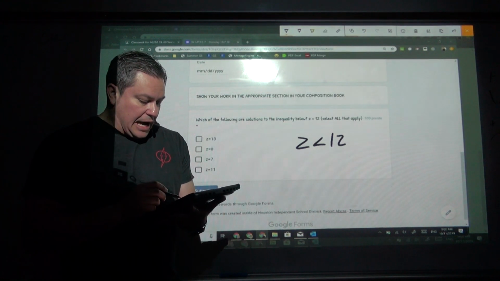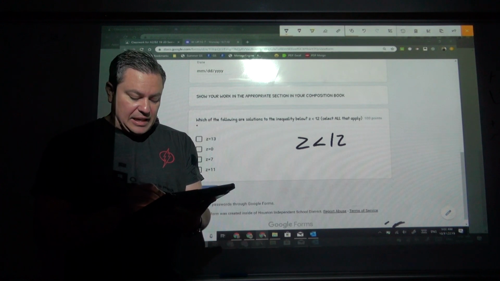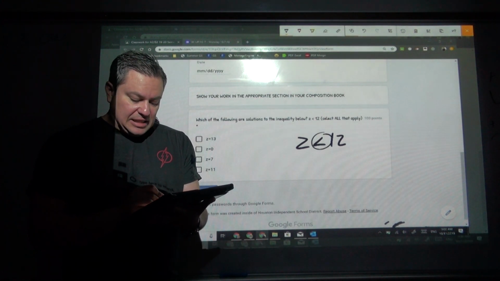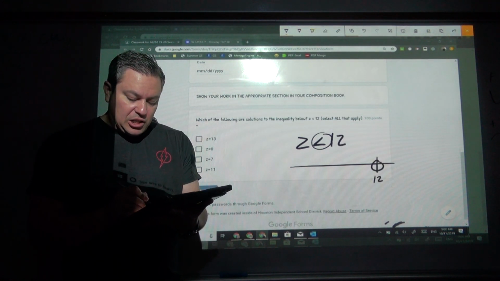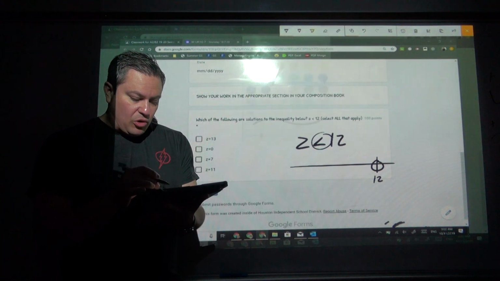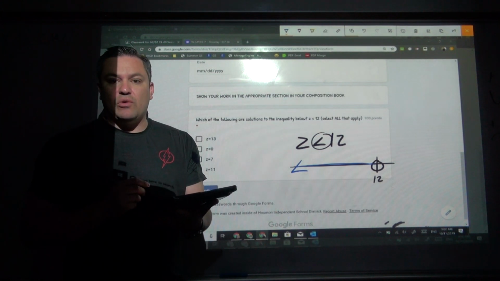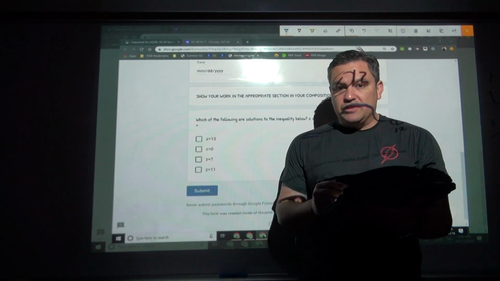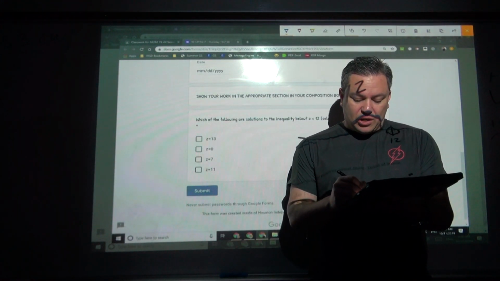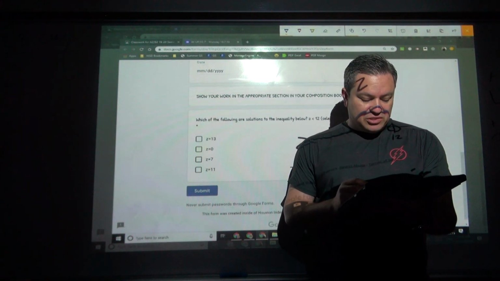So in this case, C has to be less than 12 because that's the sign that we have. This sign right here means that it's less than. If we put this on the number line, we see that this is pointing to the left. So it'll be 12, not including 12, and everything going to the left of it. Everything this way makes a correct value. If we look at the values after 12, on the positive side, we have 13, 14, and so forth. So nothing bigger than 12 can be a solution.